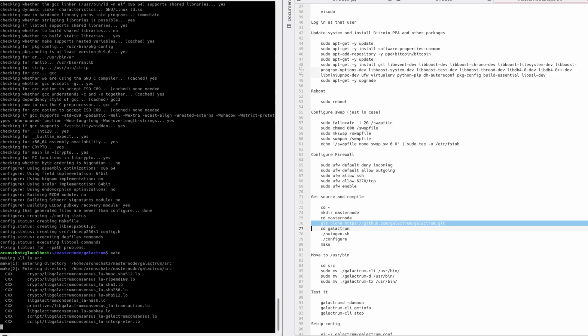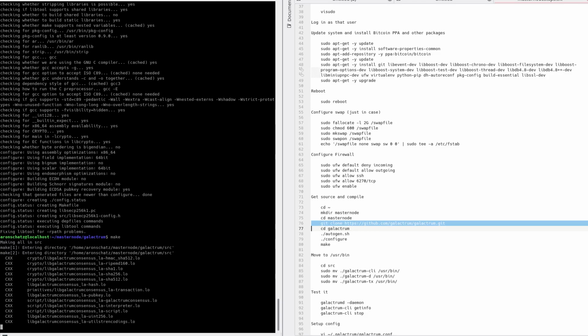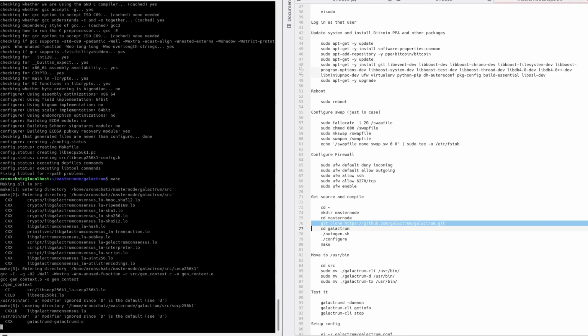Now, there is a way you can actually skip this compilation process entirely. In fact, Galactrum actually has an easy-to-use installation script. So if you go to Galactrum's website, you go to the Masternode guide, it'll just tell you a couple of simple commands, and it'll literally do everything for you. This guide is primarily for the people that want to know how to do things manually. So we are compiling from scratch, we're doing everything from scratch, and we're going to start up this as soon as this is all done compiling.